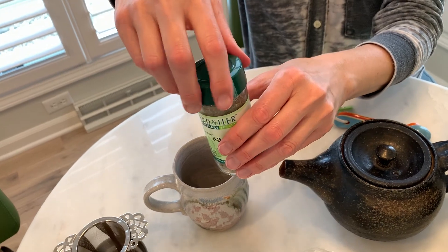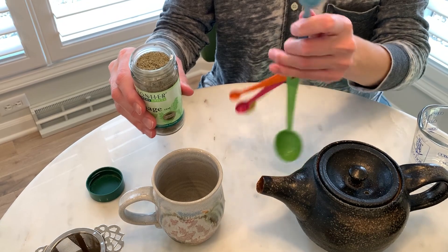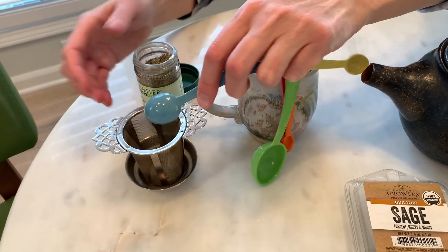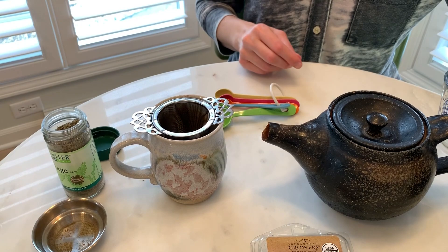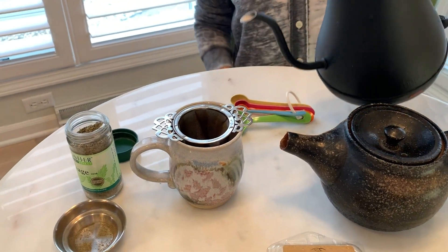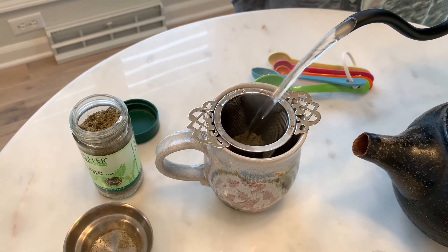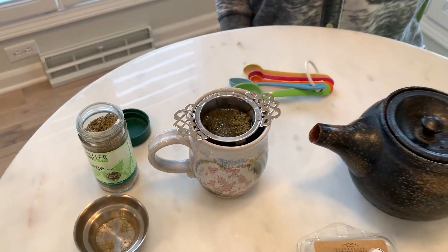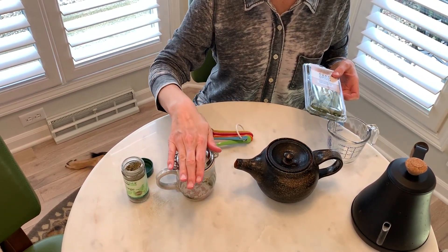So the way to make the powdered sage tea is so easy. You take about a teaspoon of the dried sage. I like to put it in a strainer because I don't like to drink green stuff. You just add that to a teacup and measure out about a cup — actually a cup would probably be stronger. We're making this stronger than drinkable tea because we're going to be using this as a gargle. When you get that in, you want to make sure to cover to keep all the essential oils in your cup.